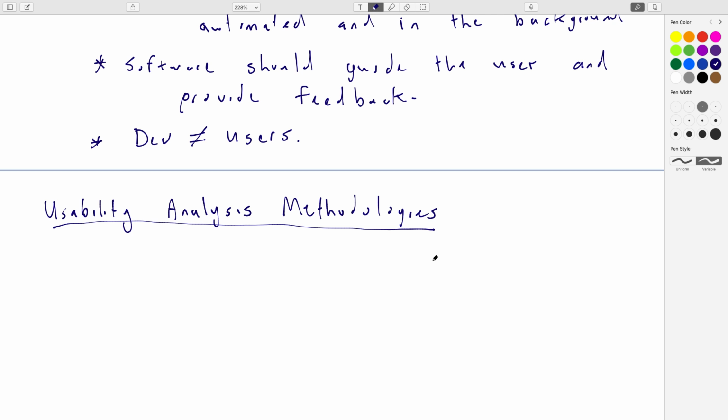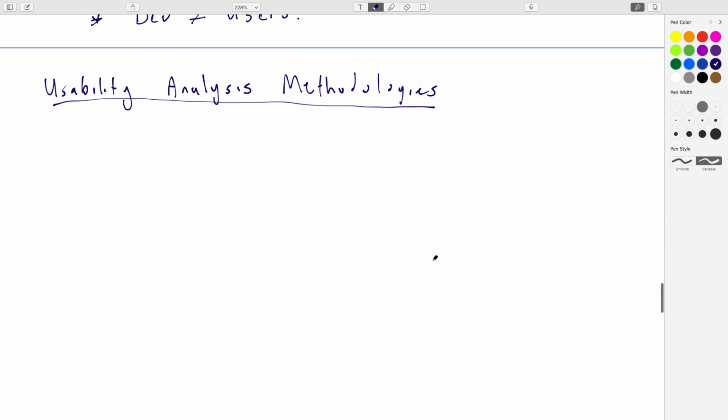Okay, now we want to do some analysis. So you hand me your latest software, tool, hardware, whatever it is, and you say it's usable. I want to say something about whether it's actually usable or not. Okay, so what methodology would I use, right? I could just play around with it and say, yeah, it looks good or it doesn't look good. Sometimes you actually do that in earlier stages of development, but at some point you want to try and bring some formalism, some science to actually answering the question of whether something is usable or not.